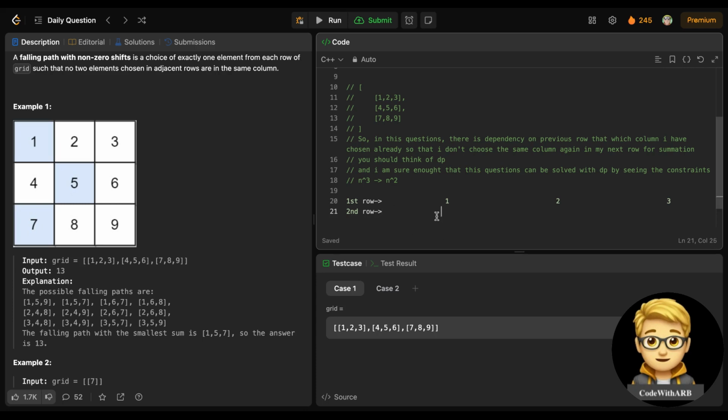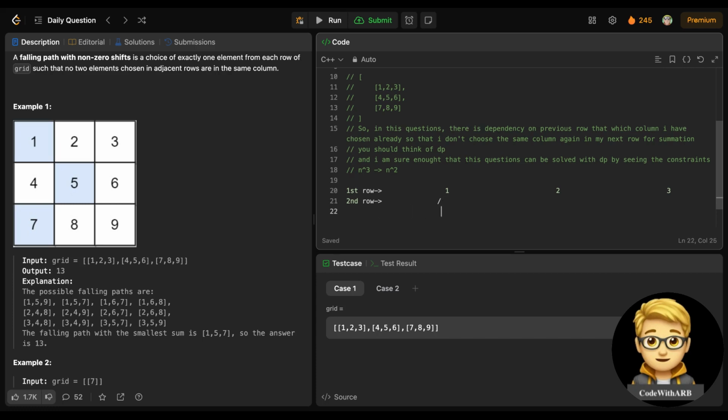I can't choose 4, because I have already chosen 1, so I can't choose from that column. So what options do I have? I can choose 5. Again I have the option of 6, right?